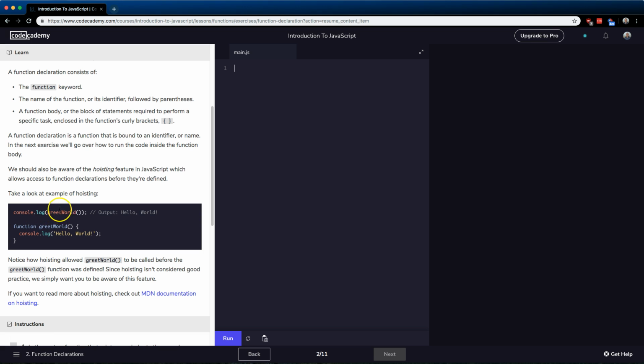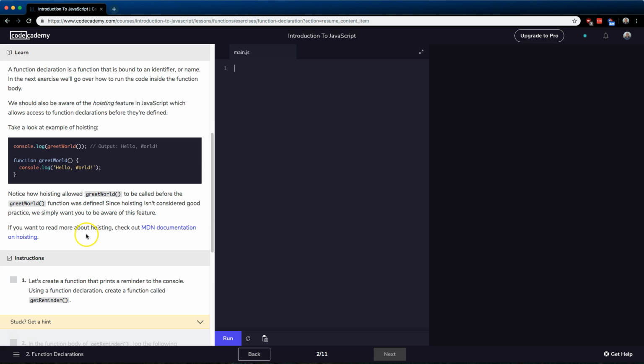But in JavaScript you can do this and the computer will say, okay, greetWorld, is that code somewhere? Let me look around. Oh, here it is, and then it will run the code inside. Notice how hoisting allowed greetWorld to be called before the greetWorld function was defined. Since hoisting isn't considered good practice, we simply want you to be aware of the feature. If you want to read more about hoisting, we can check that out.